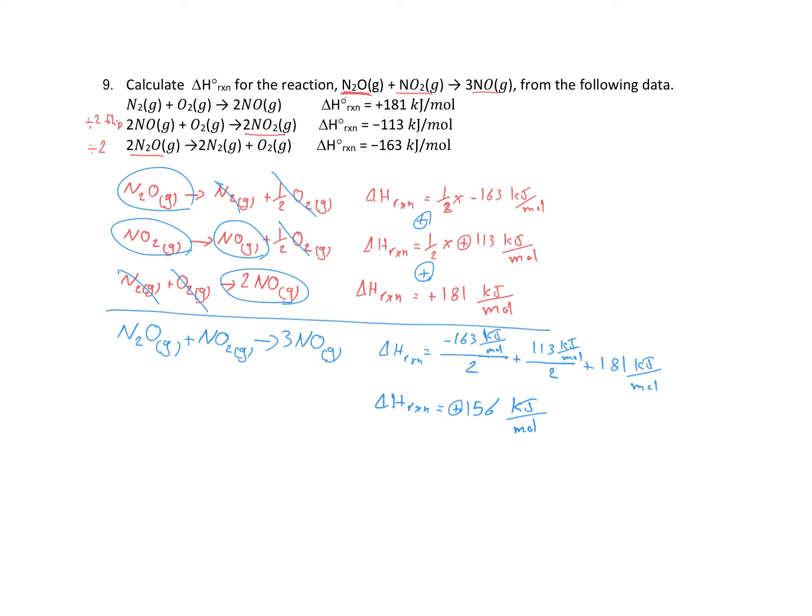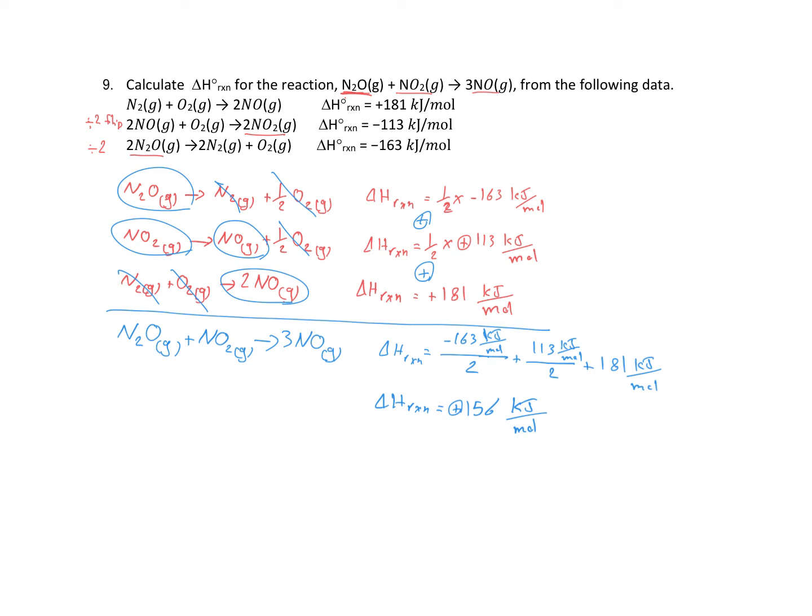What changes do we need to do? It's already on the reactant side, so we don't need to flip it. We need 1 mole, but we have 2 moles, so we divide it by 2, and I rewrite it on the bottom. So the first reaction I write is the third reaction in the question. I didn't need to flip it, I just divided by 2. So 1 mole of N2O gives you 1 N2 and 1/2 O2. And you do the same thing with the delta H, so delta H divided by 2.